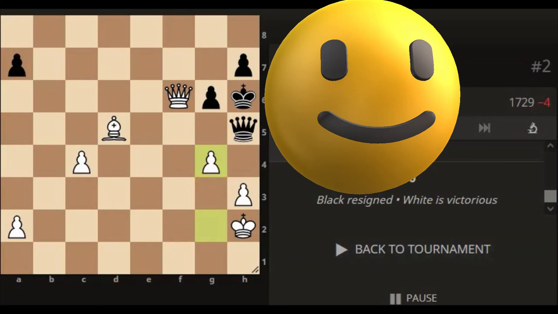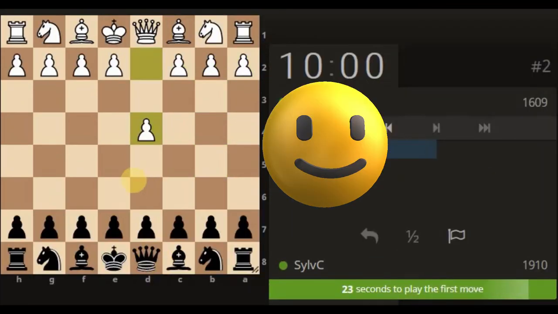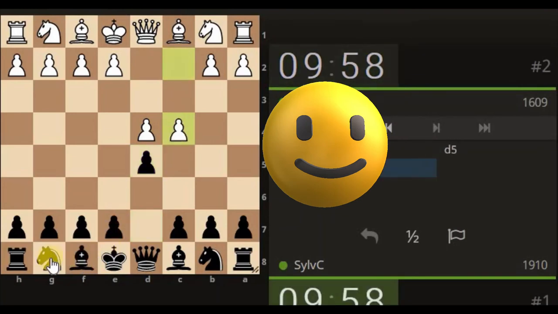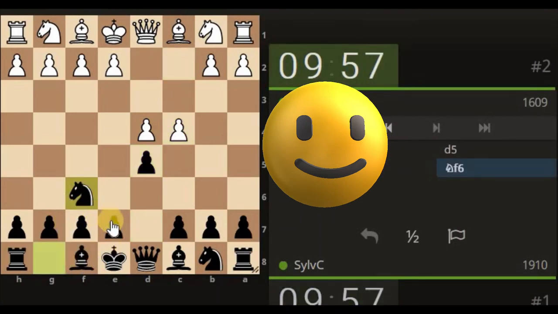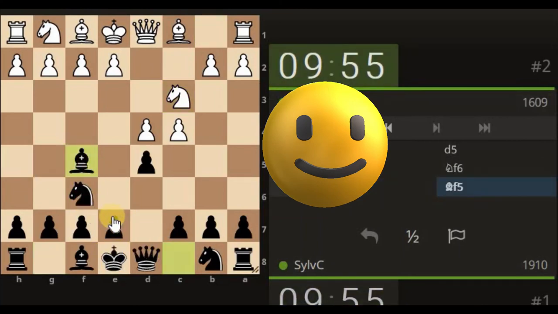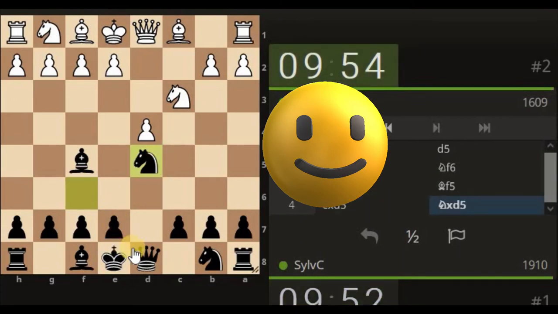Oh, excellent. Wow. Whew. Okay, back home. Playing as black. Let's see. Oh, we're back in the same situation again. Okay, let's go here. Gotta be careful. Philip's got some skills. Let's go here.